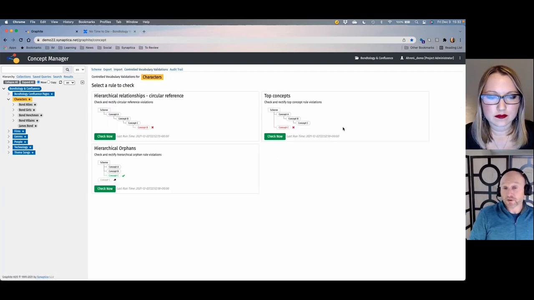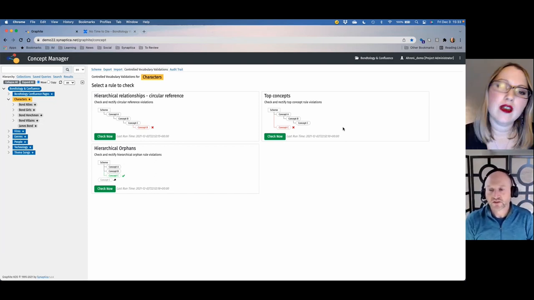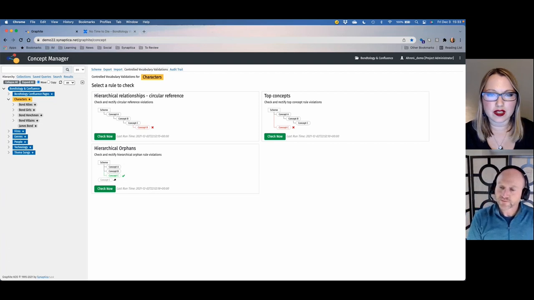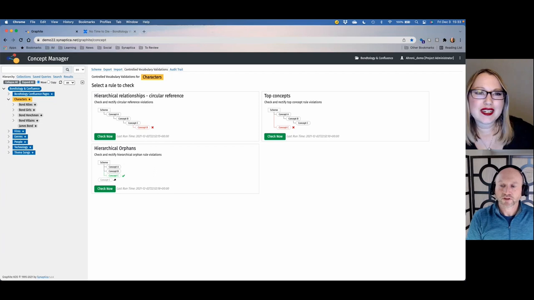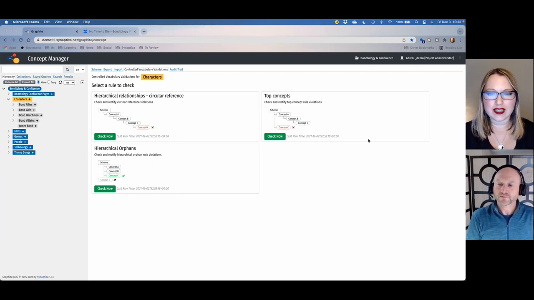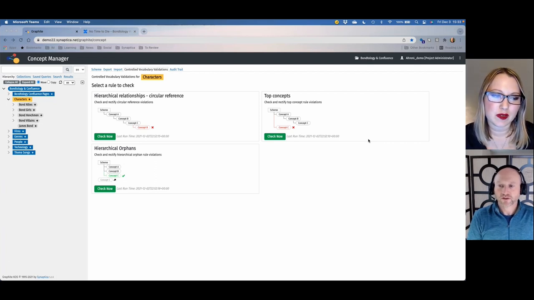We also have some controlled vocabulary validations where we can check for circular references, top concepts, and hierarchical orphans identified. This is a great function, too. If somebody is working with multiple taxonomies, there was a major company that had talked to me about taxonomies because they had all these different departments and they all had different taxonomies and they were trying to bring them all together. And some were more like categories and just children underneath it, and that's all it was. Others were true hierarchies, and having a tool like this would give them that health report to send back and hopefully get those taxonomies updated.